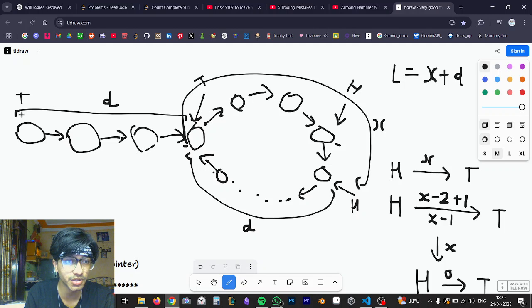With each iteration, our tortoise will travel d distance, and our hare will also travel d distance, and they logically travel the same distance and meet at this position, which is finally the node where the loop begins.